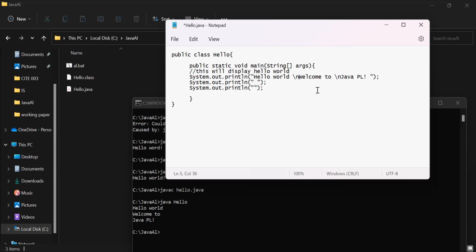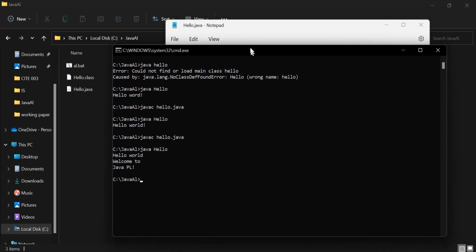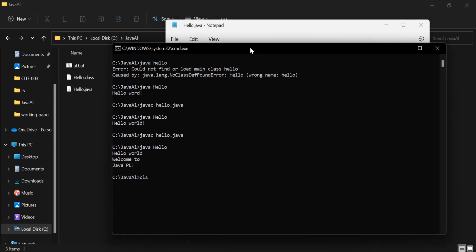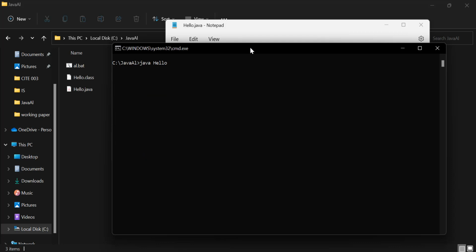So let's check our output, and let's delete this. Save, and cls once again to clear our screen. Then javac hello, then java hello.